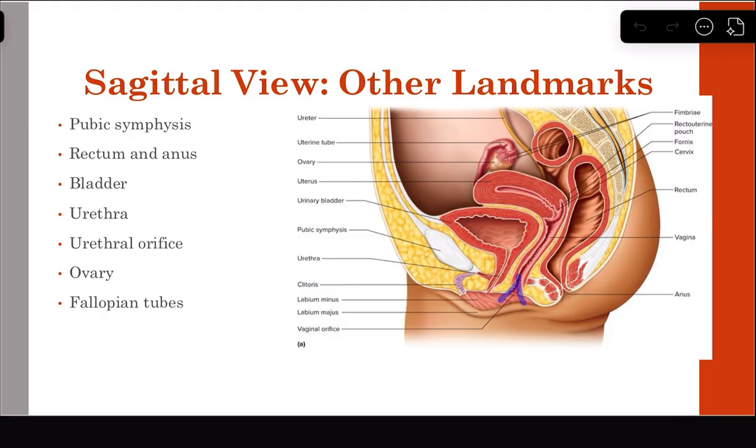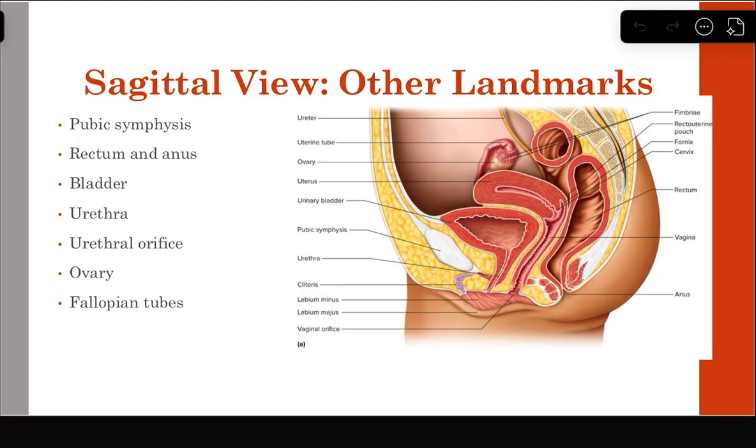And here we have our fallopian tubes, and these are going to be connected to an ovary. And of course, if trying to figure out whether this is male or female, these ovaries are going to be located far more superiorly, albeit not in the retroperitoneal space like everything else. They're going to be much higher up than we would see the testes located in males, which would be much more inferior, housed within that scrotal sac.